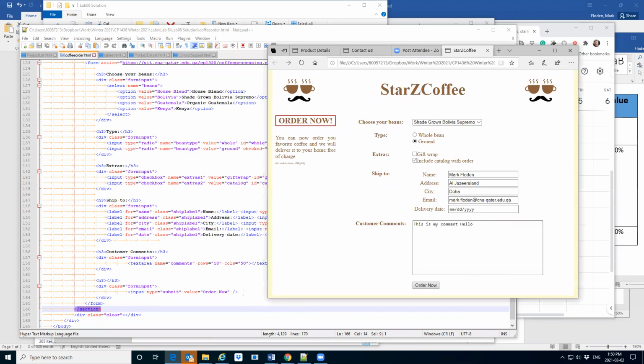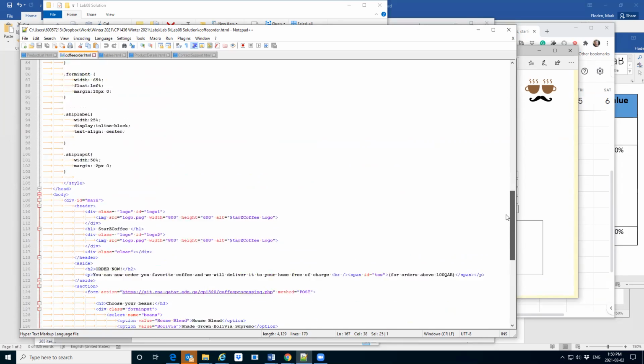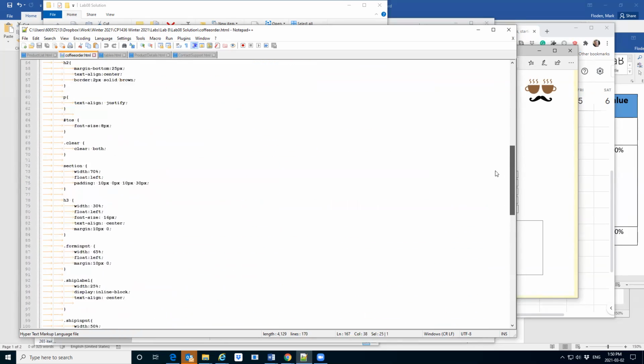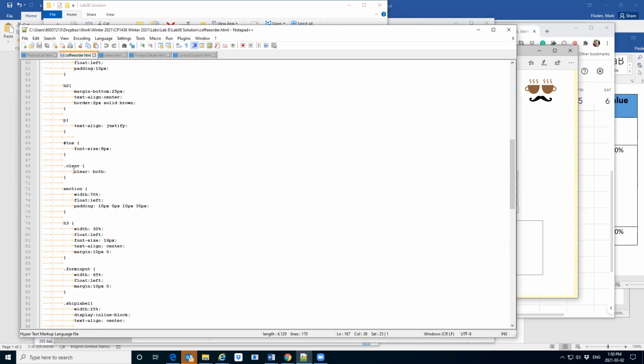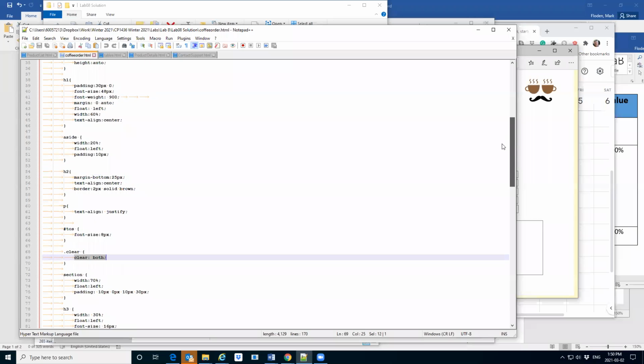And so we make a fake sort of div, a div that has nothing in it, give it a name, and then we style it. We called it clear. And when you look at the styling, all the styling for clear is to use the clear command. Now in previous ones, we've done a clear left. That's because all of our floating was left. But in this case, we did a float left and a float right. I don't know if you remember seeing the float right, but that was in the logo.